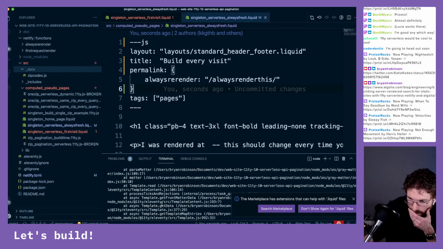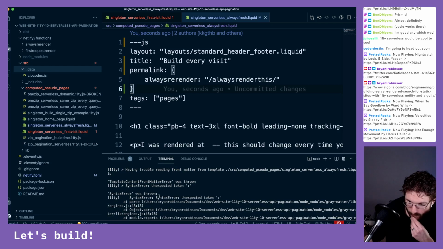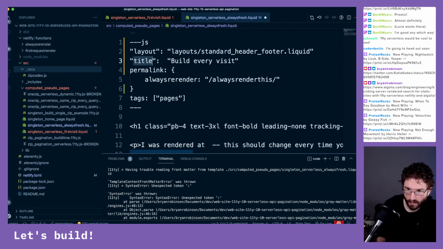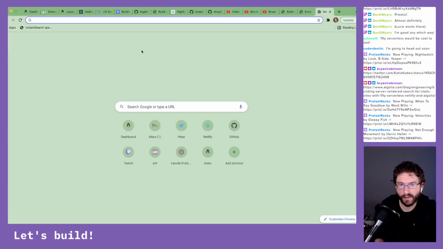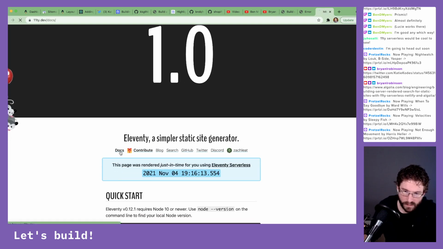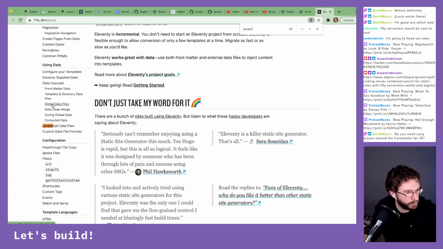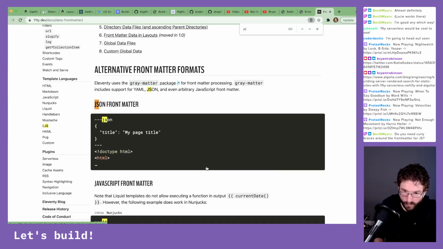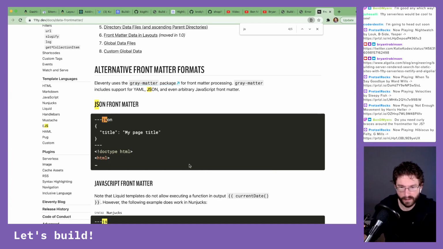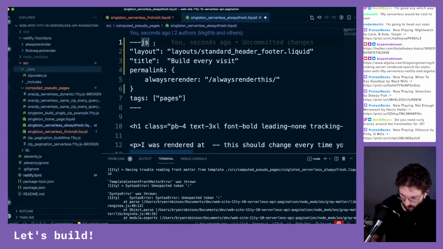Nope. All right. Unexpected token. Oh, because it's probably... I've got to remember how the syntax works. So 11ty.dev, into the docs. We're going to go into JavaScript front matter. Do you need curly braces around the front matter? It's possible. The problem is I don't remember exactly the way that JS front matter works. Oh, is it JS or is it JSON front matter? That's right. Oh, here we go. JSON. Oh yeah. So we need, yep, it's gotta be the object syntax. Good call, Ben.